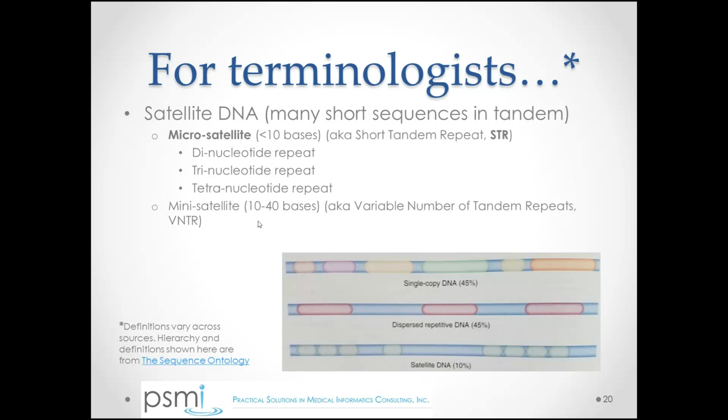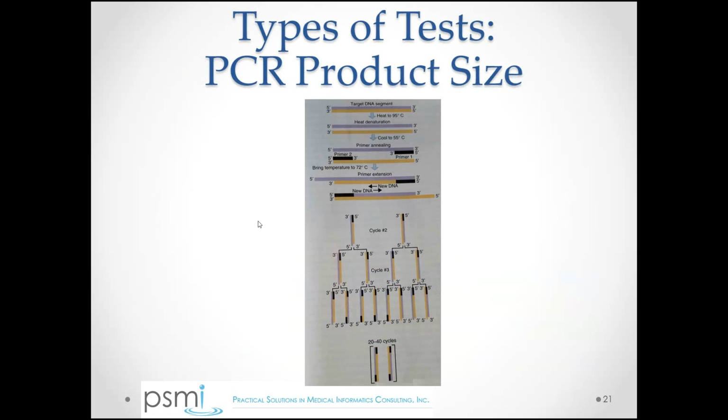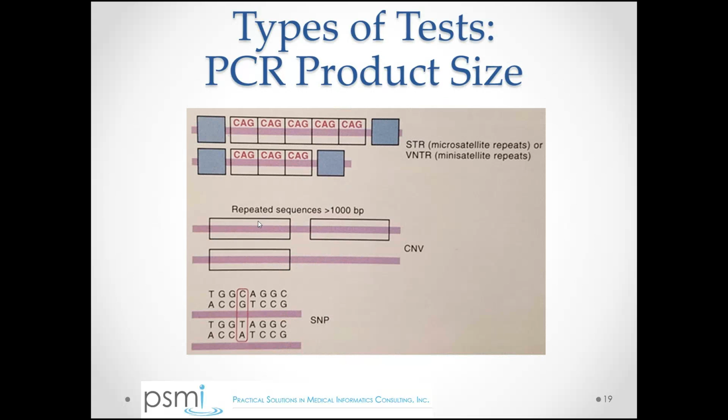Okay. So I thought what might be interesting also is to revisit polymerase chain reaction, because what we're going to wind up doing is cutting this fragment out. Okay, so we're going to cut here, and we're going to cut here. We're going to pull this fragment out. We're going to amplify it. We have to amplify it so that there's enough copies of it so that it shows up when we do, for instance, a gel electrophoresis.